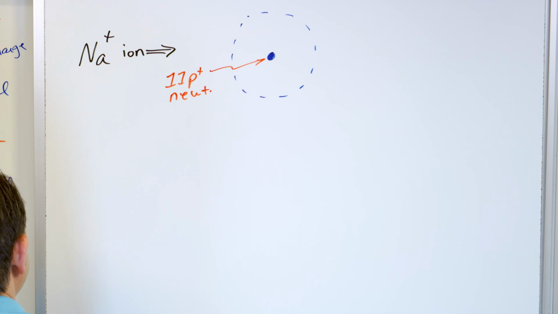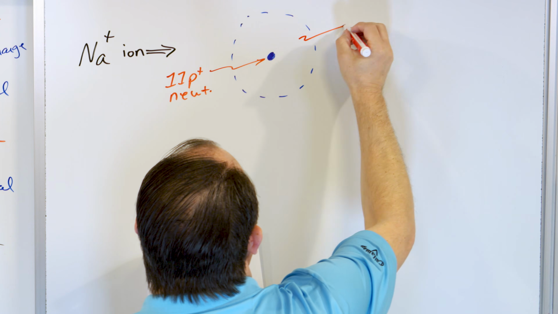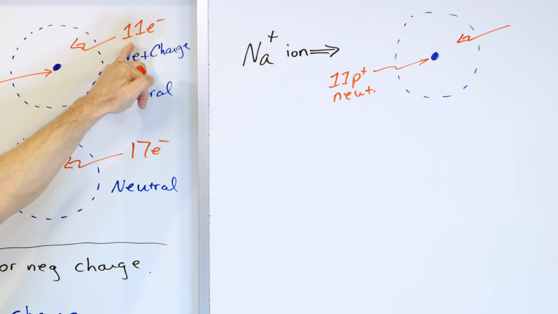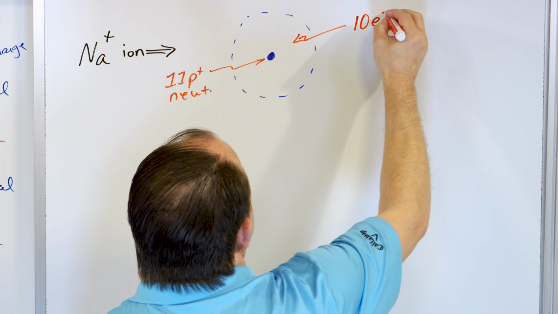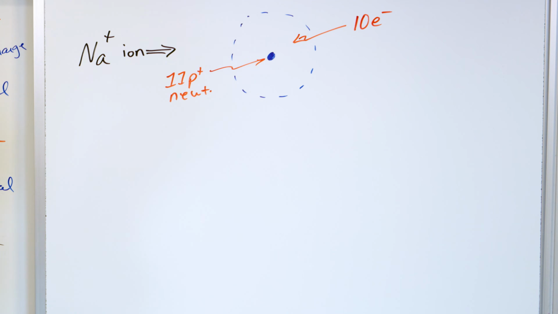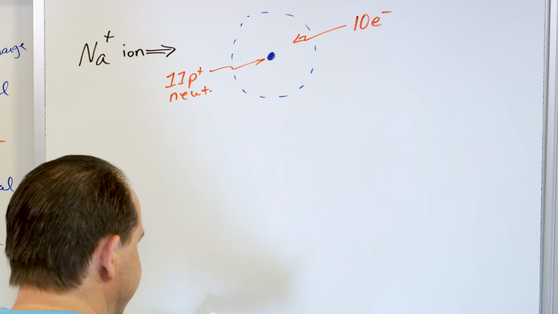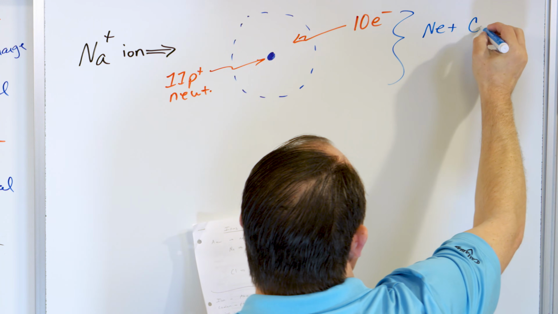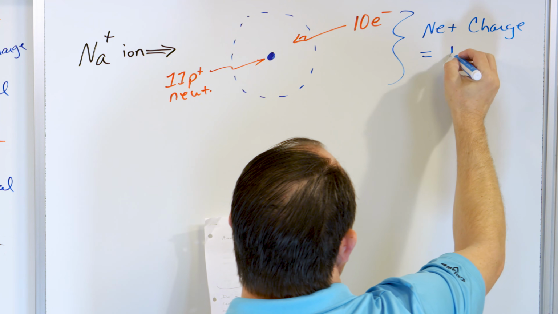But what you are doing is you're taking away an electron, right? You're taking away an electron from the cloud out here. So whereas before the neutral atom had equal and opposite, had 11 electrons, if you take one away, you actually only have 10 electrons surrounding this atom. Now we call it an ion. Now what happens when you have the situation with 11 protons in the nucleus and only 10 electrons around this guy? What you have is a net charge of +1. Net charge of +1.